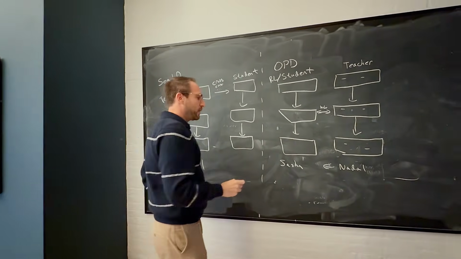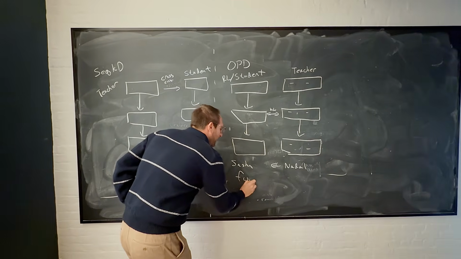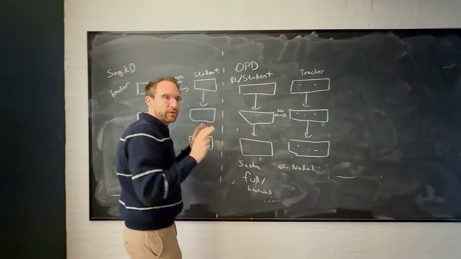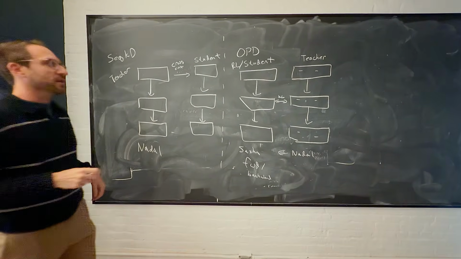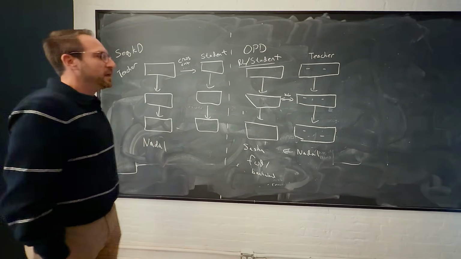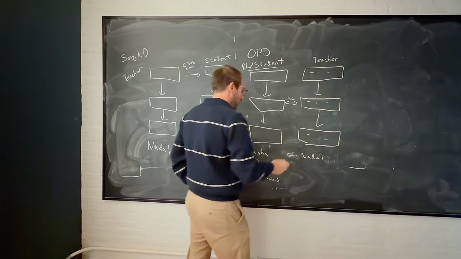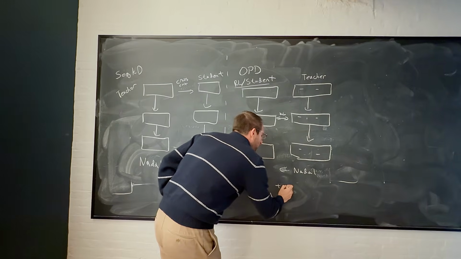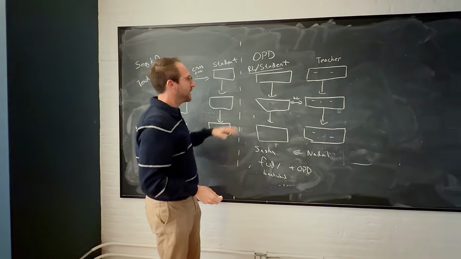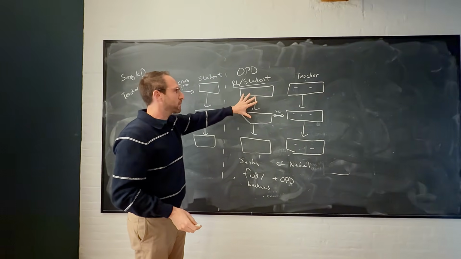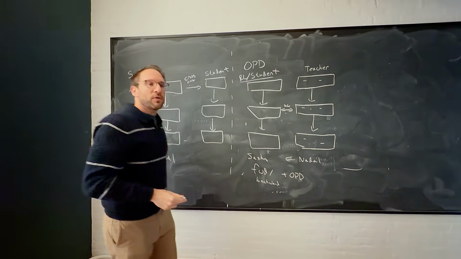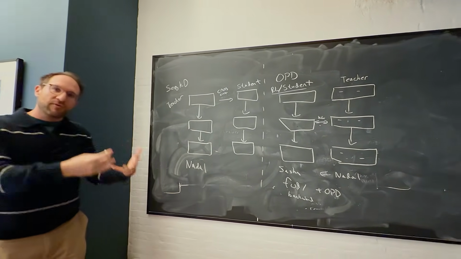So we're already going to have to do a forward and a backward step on what we're calling the RL or the student model. So we have some loss, which is basically the RL loss for this setting. And since you have that already, you can think about how you might use the teacher to add a second part of the loss, which we'll call the on-policy distillation loss. It's computed by taking the log probs from the student that you have already, comparing them to what a teacher would have done, and getting this update. If you have that update, you can add it in and get extra benefit. Interesting.